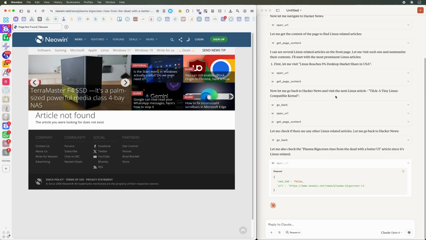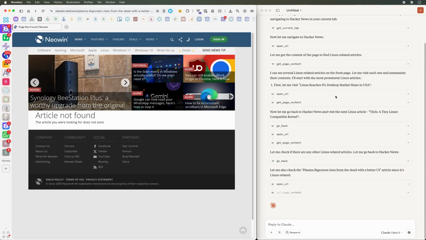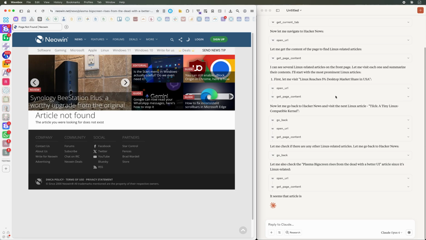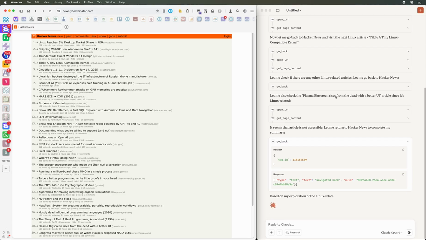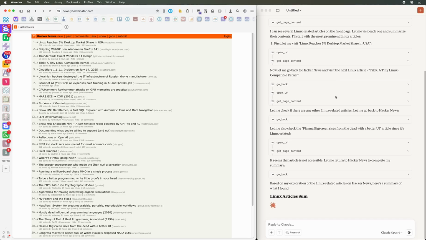Okay, that's interesting. It thinks that that is related to that one. I have no idea. It looks like an ad to me, but hey ho. Now then, it's going to keep looking at Hacker News, and if it thinks it's done, then I hope it's going to be a summary.